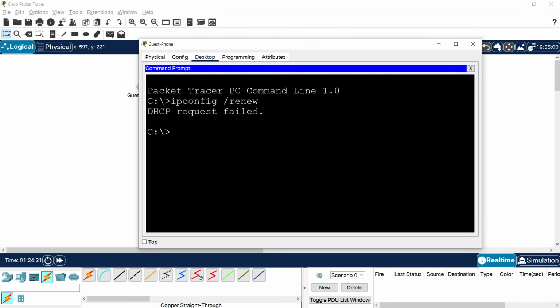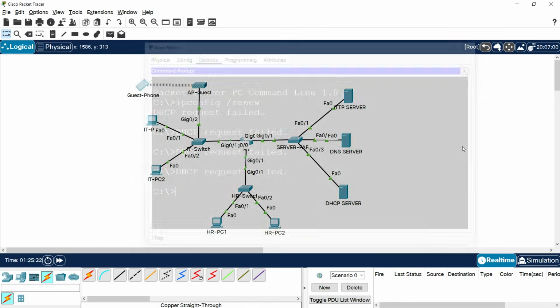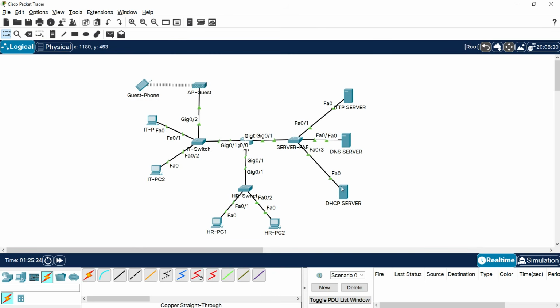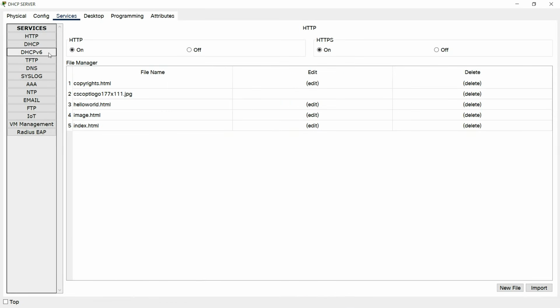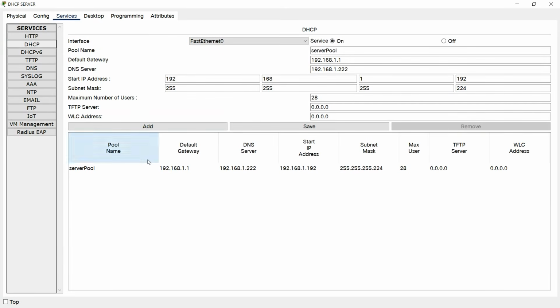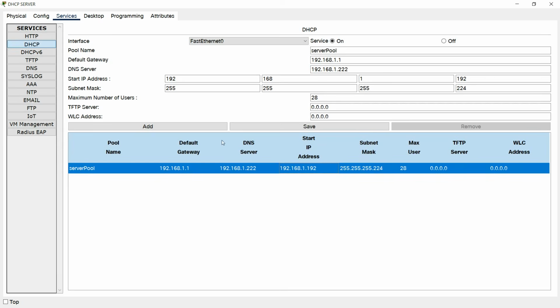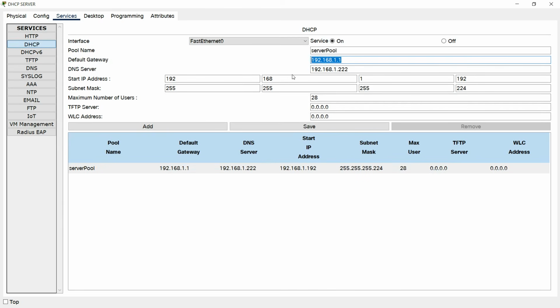So we can see the DHCP request failed. So once more we will go and verify in the DHCP server. We'll verify the DHCP service. Then click on this, and here we can see all the information: default gateway, DNS server, start IP address. Okay, so here we can see the start IP address 192.168.1.